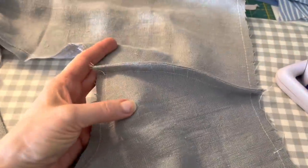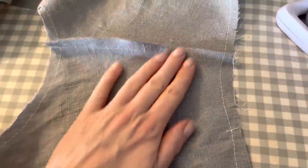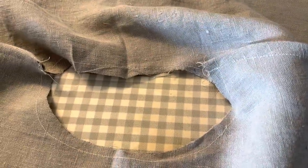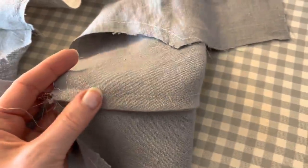I've French seamed the shoulders together, and now I'm going to iron the seam to the back. I don't know if that's the right way, but that's what I'm doing. And then I'm going to pin on some bias binding. I've stitched the front bodice to the back bodice. This is the back. I've done French seams, excuse my nail polish, and I've pressed them to the back so they're nice and flat. Now I'm going to take my bias binding.